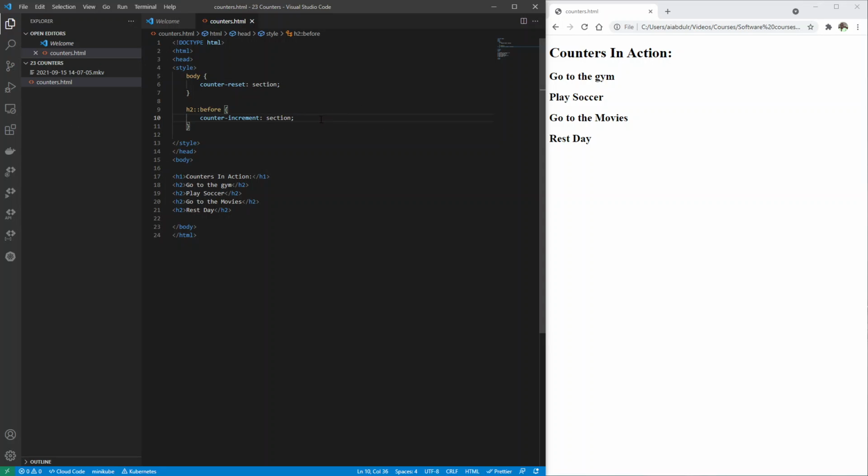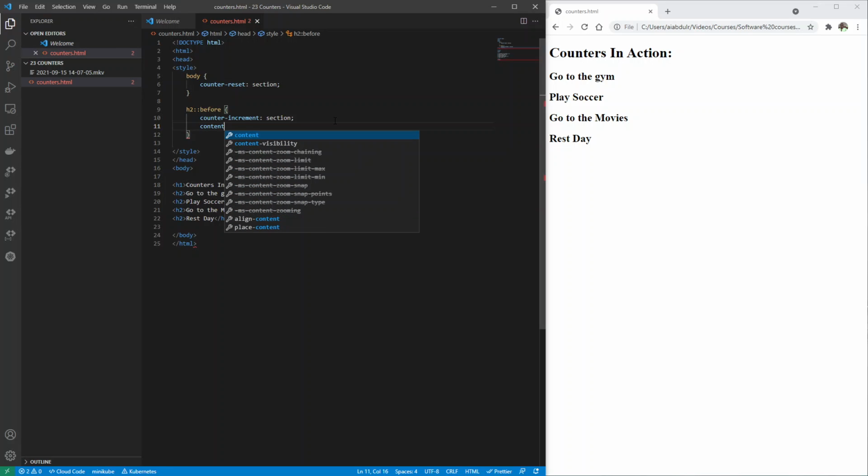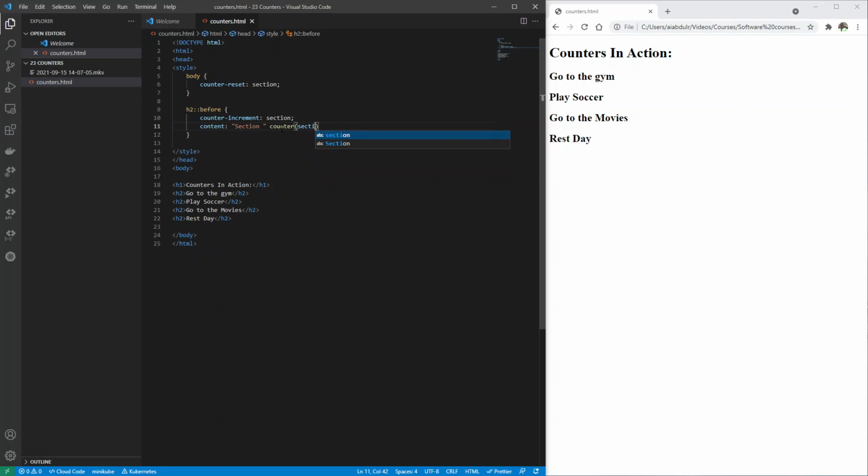Okay. And now we need the content, right? Which is what the content is going to be. So here I am going to say section, then I'm going to say space, and I'm going to pass this counter, and in here I'm going to put in the name of the counter, which is section.